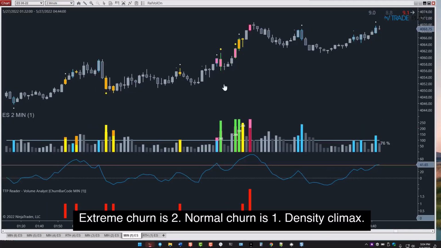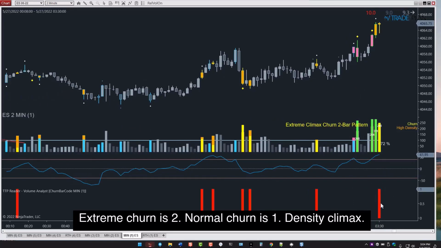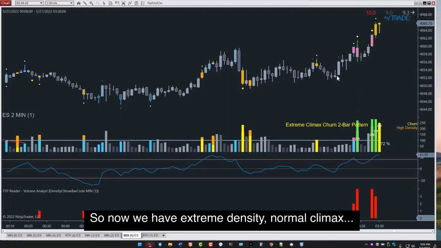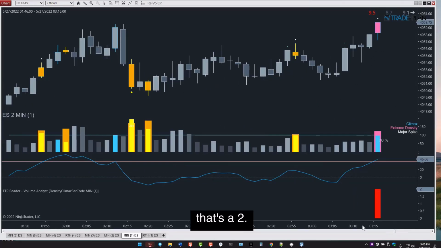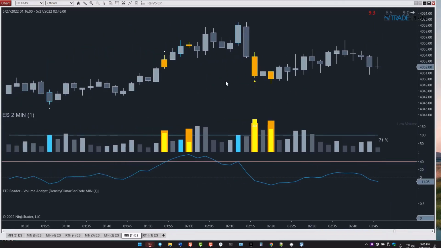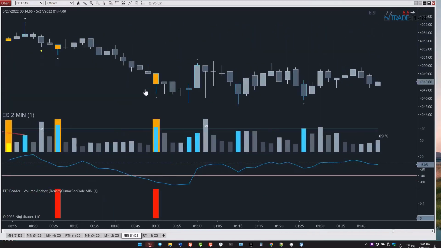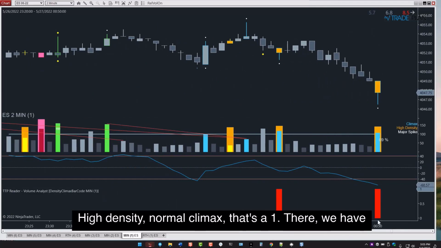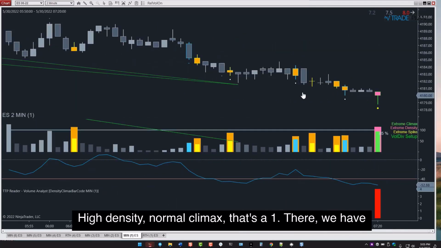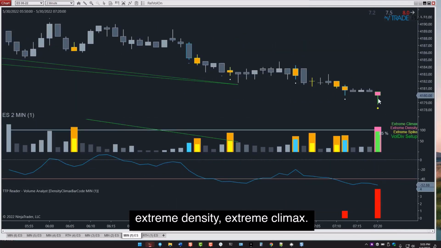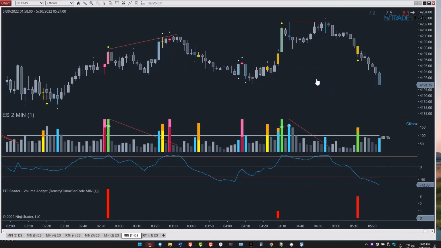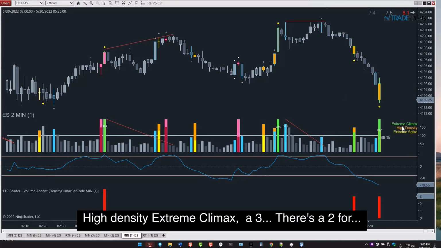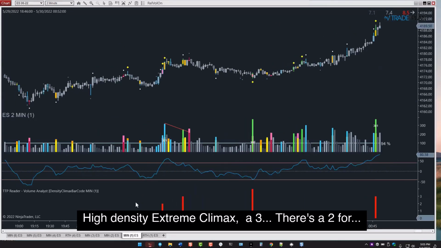Extreme churn is 2, normal churn is 1. Density climax, so now we have extreme density normal climax, that's a 2. High density normal climax, that's a 1. There we have extreme density extreme climax. That's a 4. High density extreme climax, a 3. There's a 2.